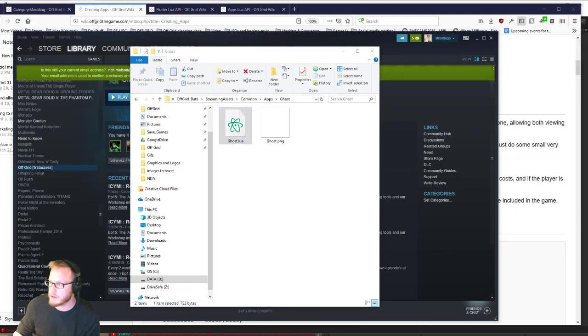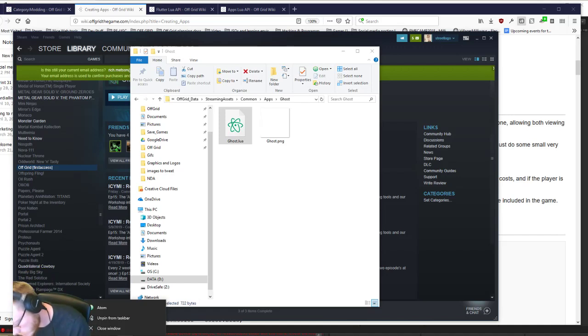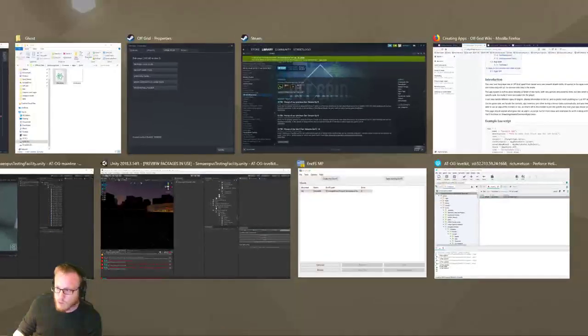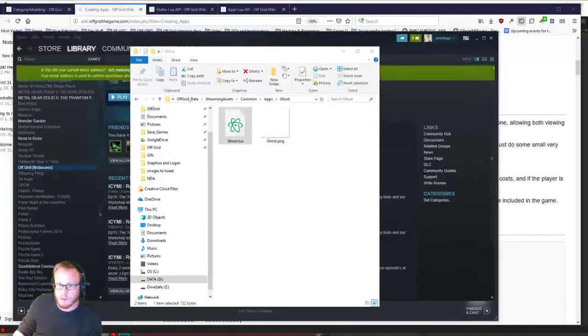Oh, that's weird. Atom is way off screen somewhere. Don't do this to me. Windows! Oh, how do you do this? Is that right? Wait, Atom. Oh, it's still off screen.